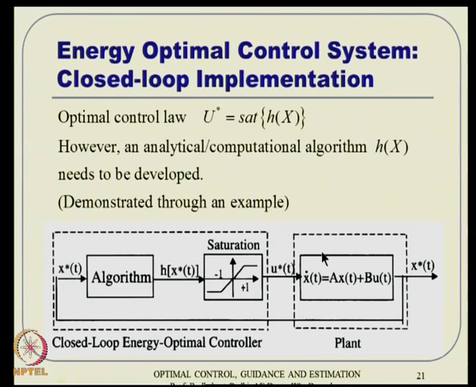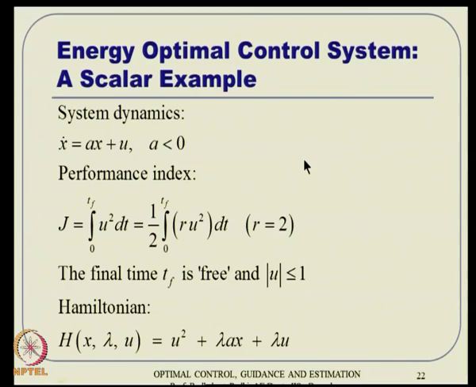Alright, but what you are interested in is closed loop implementation as a state feedback form. So, we are interested in some sort of a function, and we can still pass through that saturation function sort of thing, so that we will get optimal control. So, can we do that? And that is demonstrated again through a small example, because it depends on case to case actually. Alright, let us start that example.